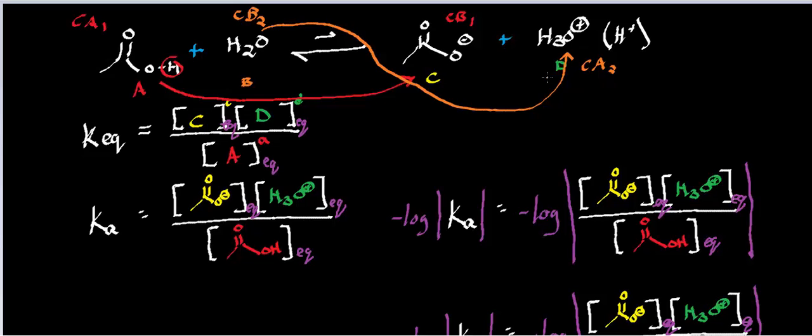Now, because this is an acid-base reaction and it's an equilibrium, we normally use the symbol KEQ to define an equilibrium constant, but because it's an acid-base reaction, what we're actually going to do is call the equilibrium constant KA. And the A here is for acid. It's an acid-equilibrium reaction. And usually these acid-equilibrium reactions favor the reverse reaction, at least if it's written like this. So you can say it's going to overall have a positive delta G.